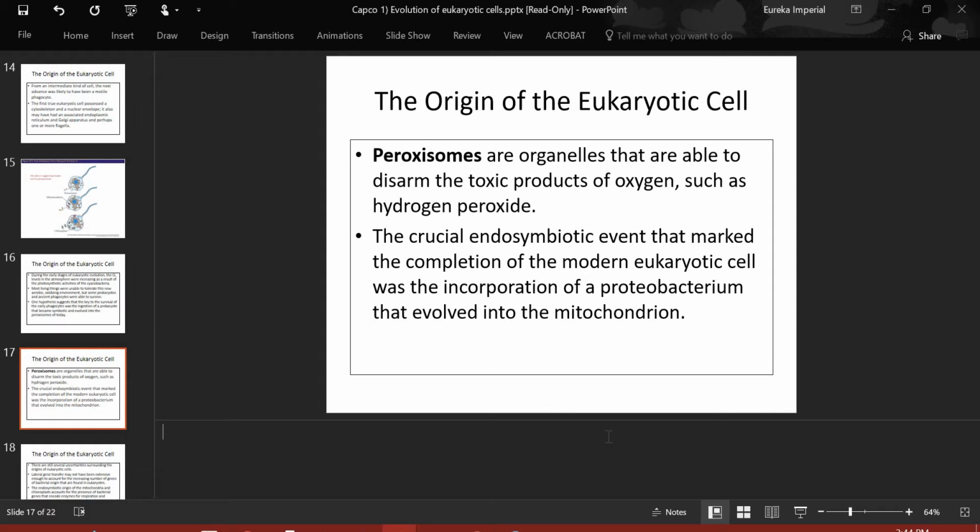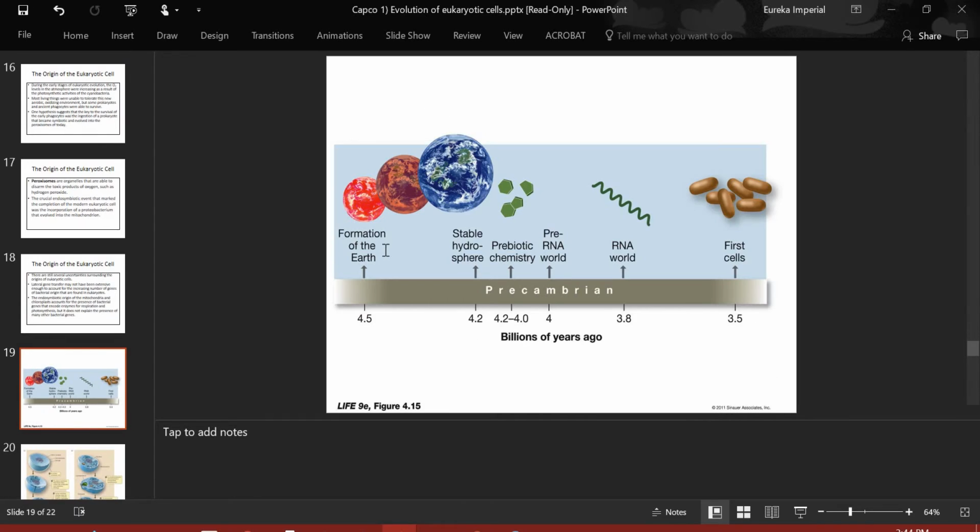And this is just, so Earth supposedly formed 4.5 billion years ago, and it wasn't really in a place where life could exist at all. It was too hot, all these sorts of things. It became stable about 4.2 million years ago, and life began. So if the planet came into existence 4.5 million years ago, minus 3.5 million years ago, life began.